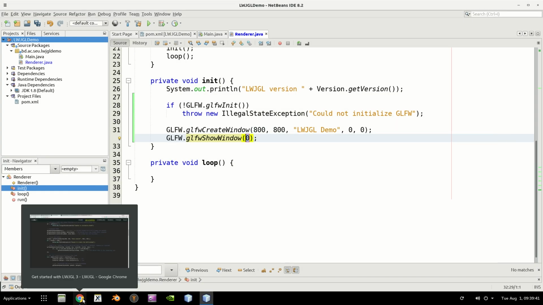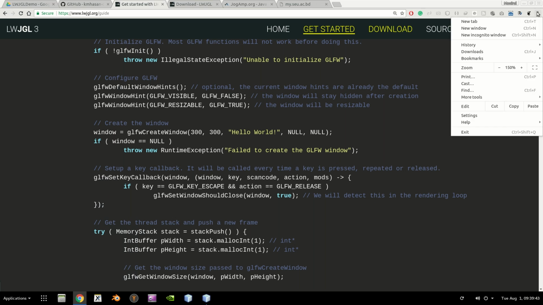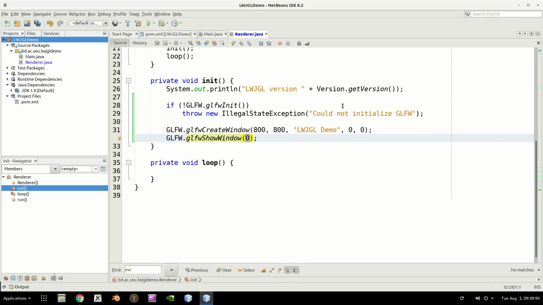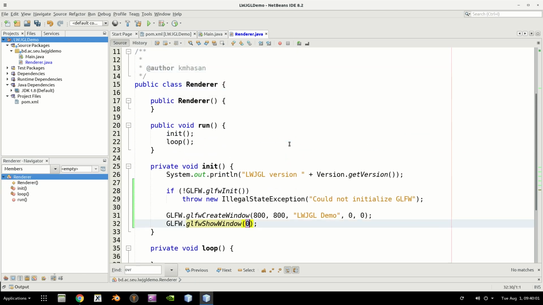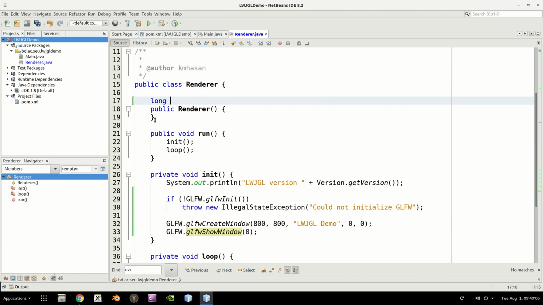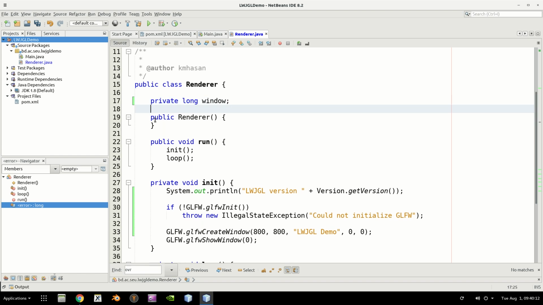And you have already noticed that maybe in your browser you can create a new tab or a new window, right? So that's the idea, that in our application too, we can create multiple windows, so we need to tell this application which window to show, where we're going to draw. So those things have to be very specific. Now, in order to do that, we have to give a number to the window that we created, private long window.